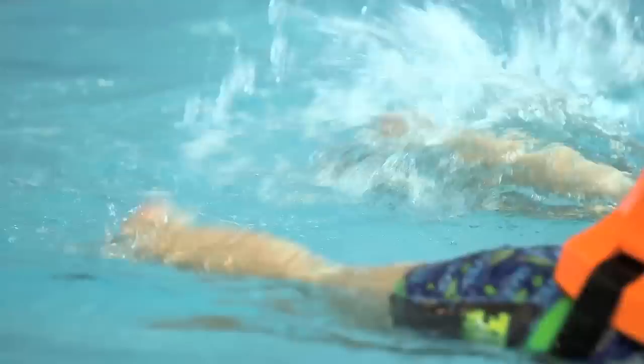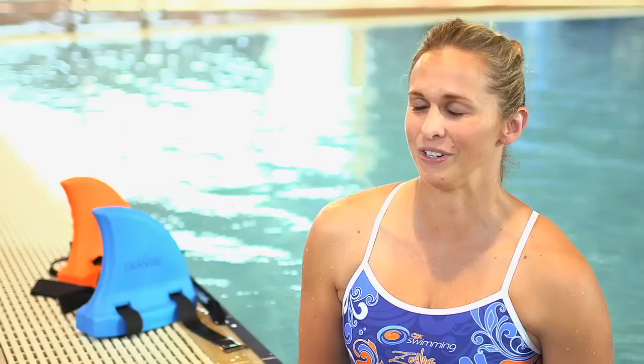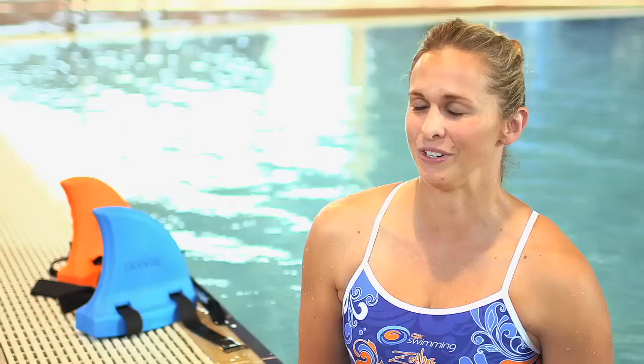It's just such a great product and it's got a lifetime guarantee. So people may as well invest into their kids' learn-to-swim stages and really just have a lot of fun being in the pool. That's what it's all about — we want to enjoy the outdoors and get amongst swimming because it is such a great sport.